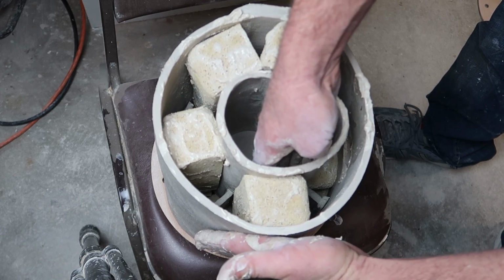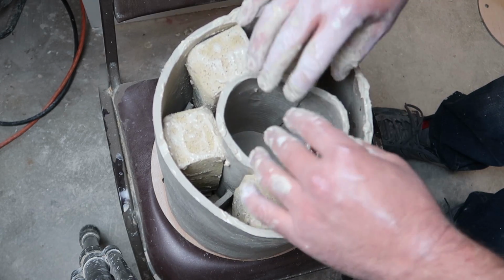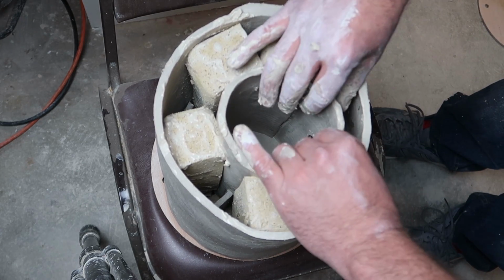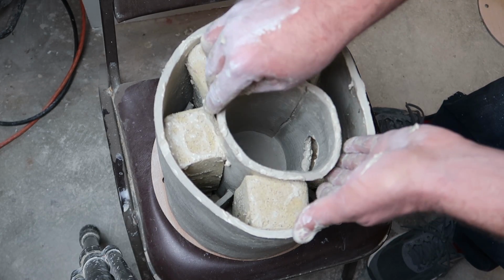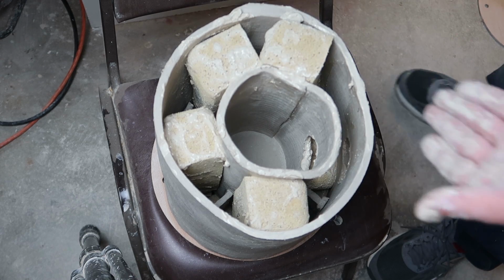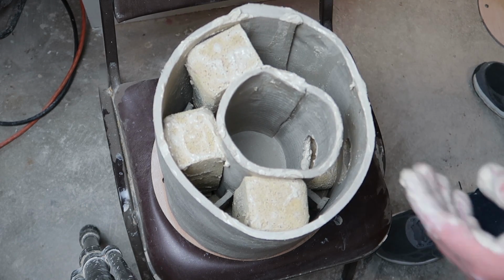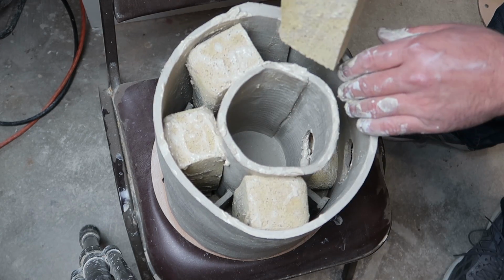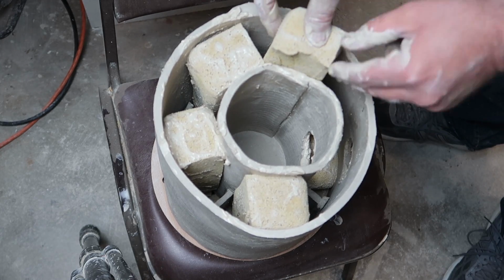Well, note to self, make your sponges a little skinnier than you think, because I really felt like I'd be able to squish them, but it is just really distorting my clay. But this is why you do experiments, right? It's a little too much for me. Let's see if I can cut this one down off camera here and thin it and get it back in. All right, so I've gotten this one a little more thin. Hopefully that'll take the pressure off.